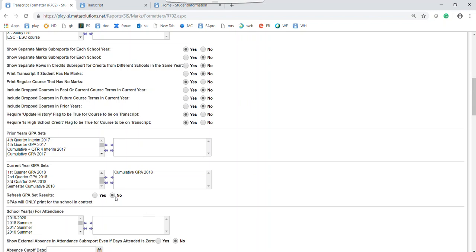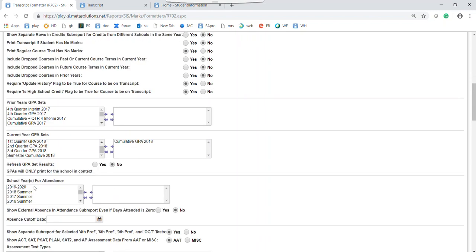So I always say no, and if you need updated GPA results before you run the transcript, go to GPA set maintenance. Just type GPA set in the cheater and go there and recalc the GPA by clicking that third icon, I believe it is, the arrows. Wait for that to finish, then come run the transcript. You'll be much happier with the speed of the transcript finishing on your management screen.